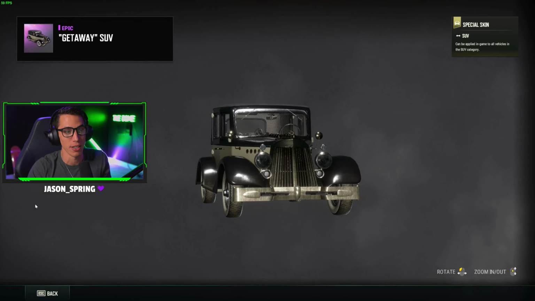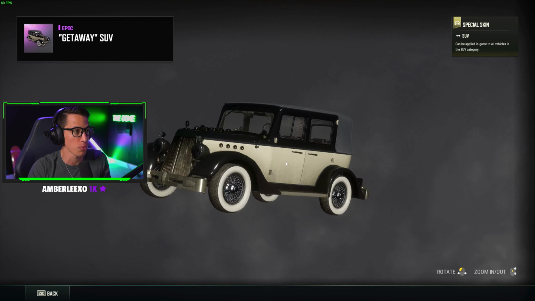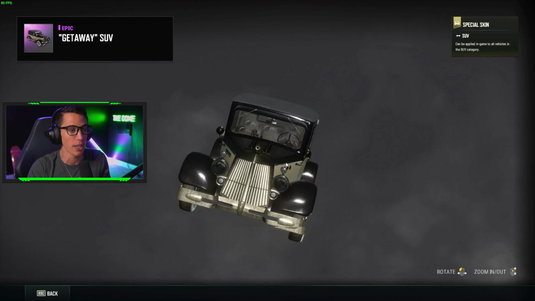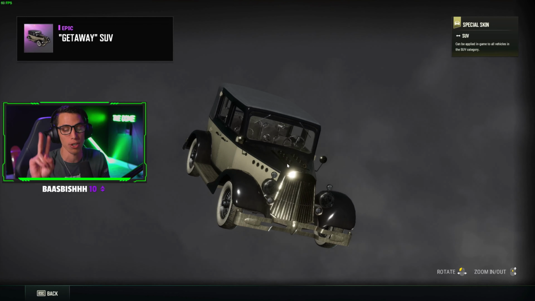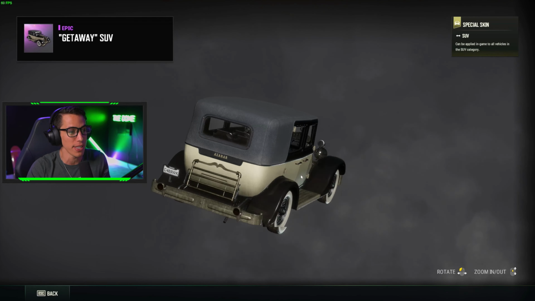Bonus gear. Now this is honestly what I've been looking forward to the most. This is what I've been looking forward to the most right here, chat. You get one of two. Here's the kicker. There's two. You get one of two getaway SUV skins.